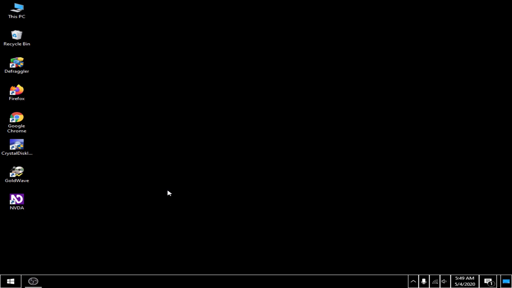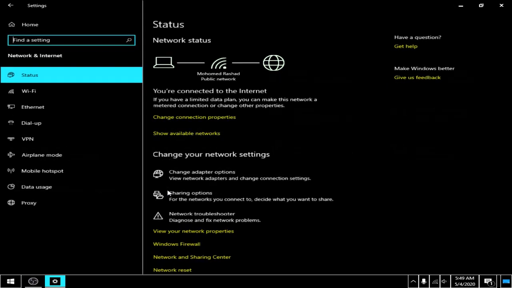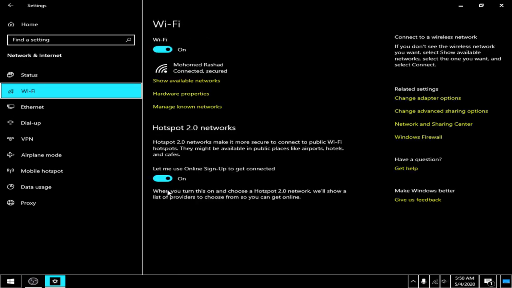So to change the mode of the network, press Windows I to go to the settings, then go to Network and internet and press enter. On the settings list go to Wi-Fi and press enter, then press tab until you get the connected network properties.